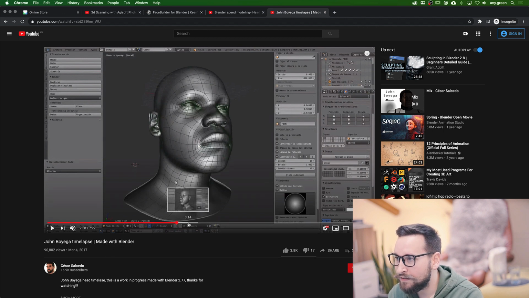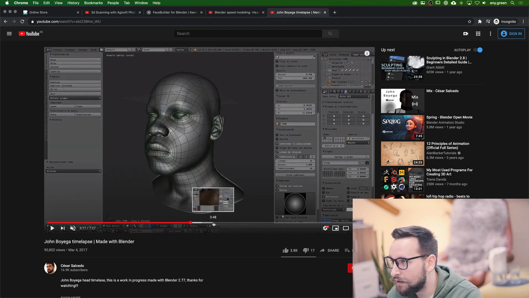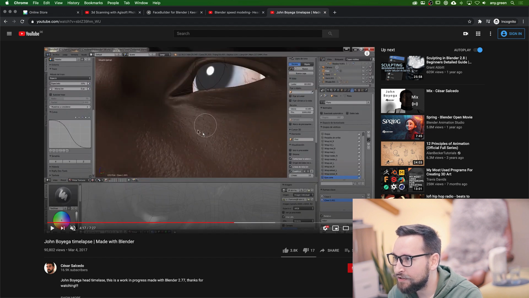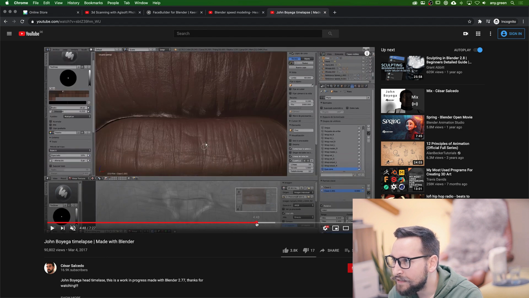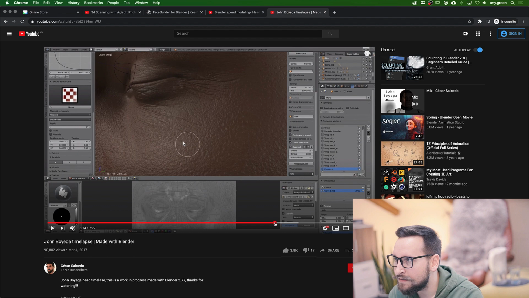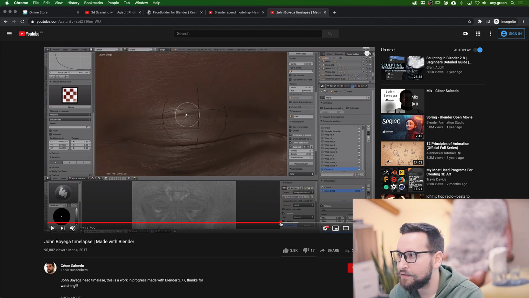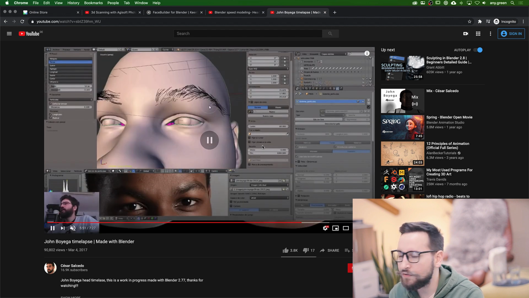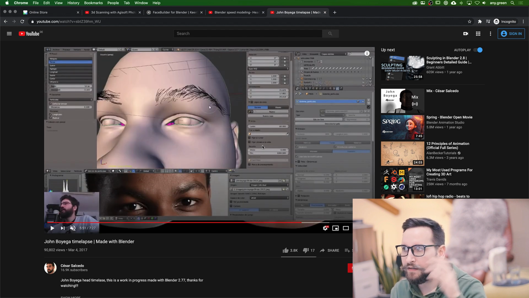He also talks about a lot of cool things, like he is crazy talented. Here when he starts adding texture to the skin by just using a bump map, it's just so amazing how much detail he puts into all of these elements there. It's really, really cool. So I recommend watching it. He's also commenting parts of it there, which is pretty cool. So I will have it linked down in the description.